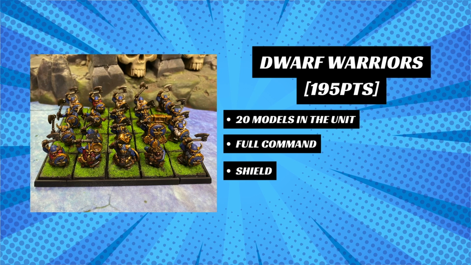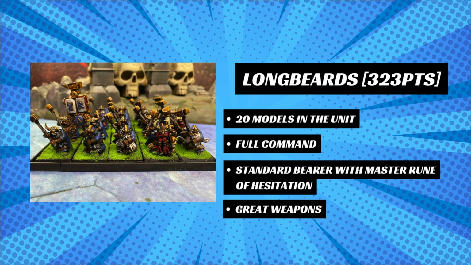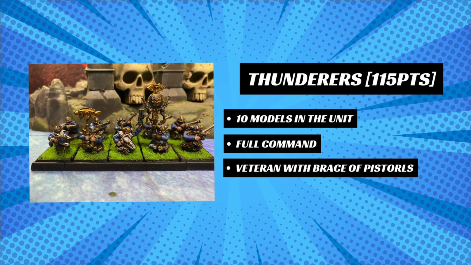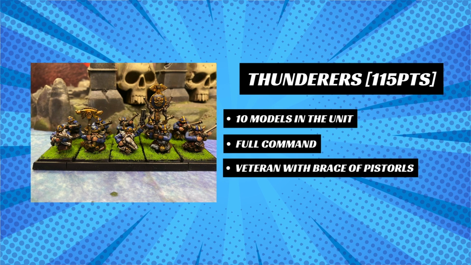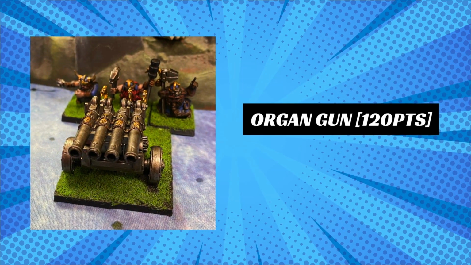Moving on to units, I have a unit of 20 Dwarf Warriors with full command and shields. A unit of 20 Longbeards with full command and great weapons, along with the Master Rune of Hesitation on their standard as well will join them. A unit of 10 Thunderers with full command and a veteran with brace of pistols is next. Then we have a Bolt Thrower with a Stalwart Rune for an extra little bit of combat resolution, and lastly an Organ Gun to round out the force.